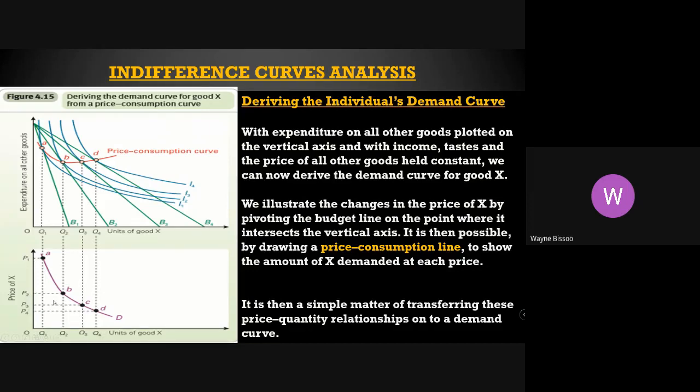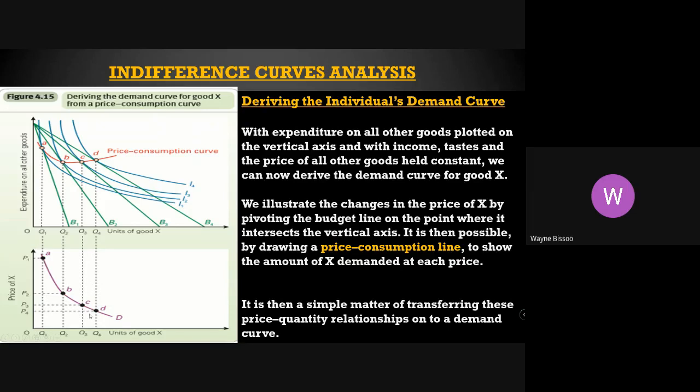Now, we will actually do this, of course, on the other side. So at P1, the amount consumed was at this point here, Q1. So the point of intersection is called A. So it references the equilibrium point A above. P2 is referenced off of Q2, quantity 2. So this point references B, the equilibrium point B. P3 references the C equilibrium point. That gives us this, that's at Q3. And point D obviously would follow the same thing.